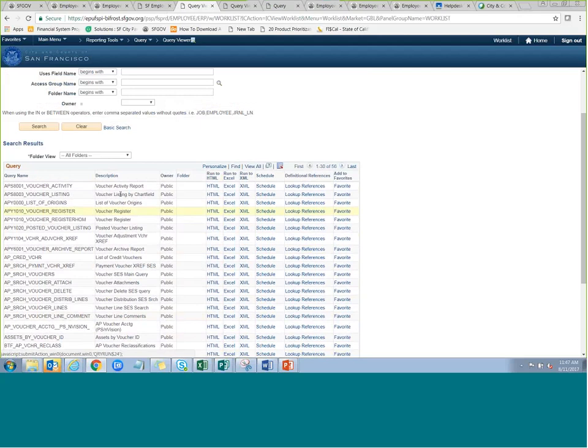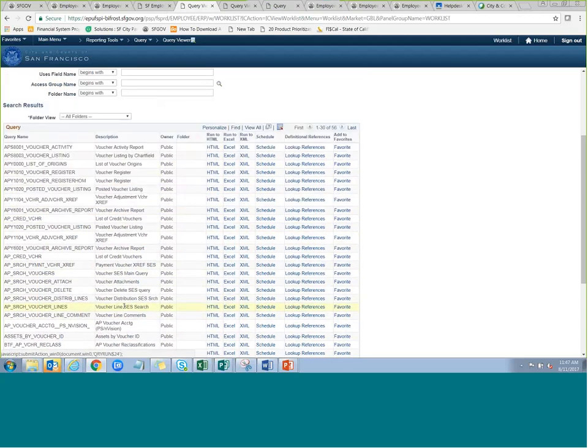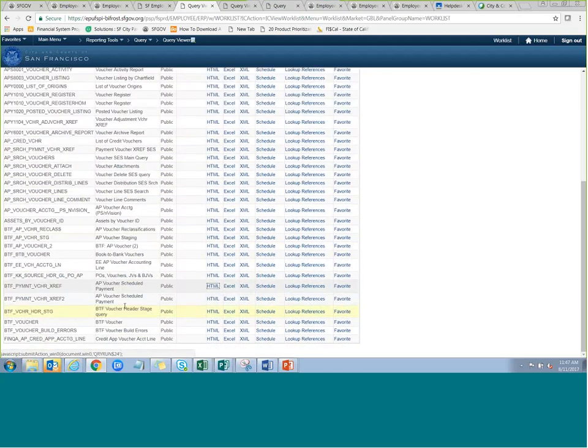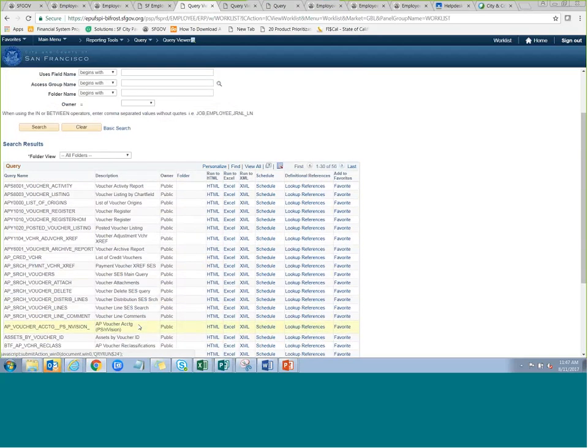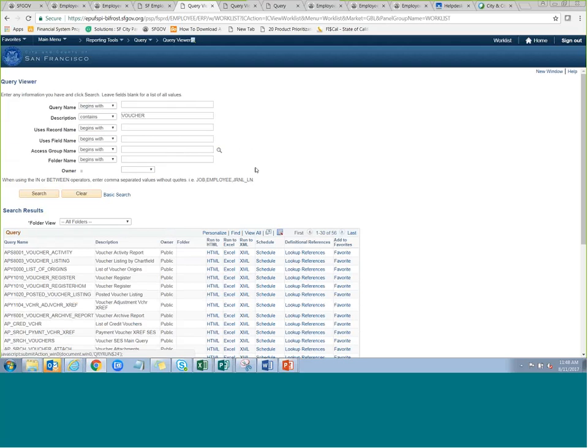And it looks like this is the description here. It tells you what you searched on. You're only looking at 30 of the 56. There's 56 of them. Wow. Okay, great. And you can actually hit description and sort by description. You can put in purchase, or you can put in requisition and things like that, and it will bring up any report that PeopleSoft has for those areas. Okay, great.